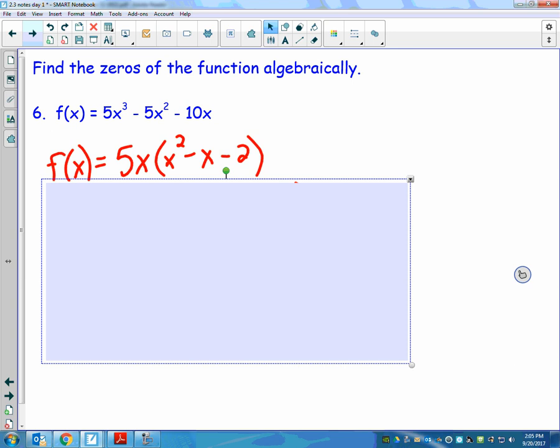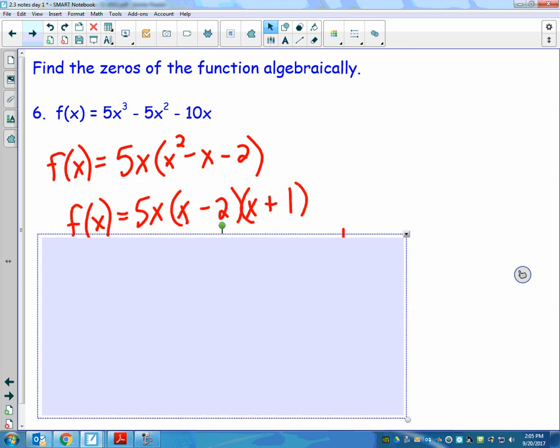So then I factored like what multiplies to give me 2, that subtracts to give me negative 1. So I factored it into that. And now, is it like the other ones? Could you tell me the zeros of that?